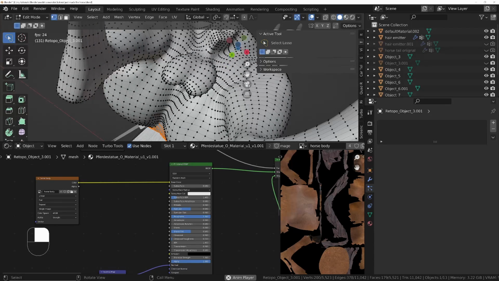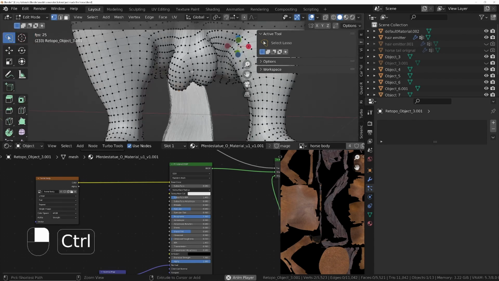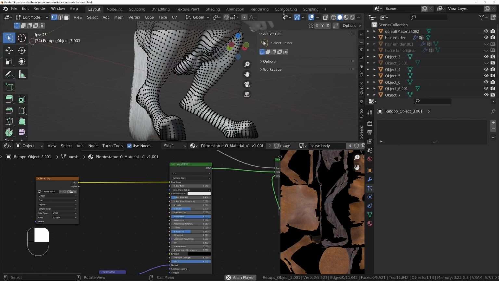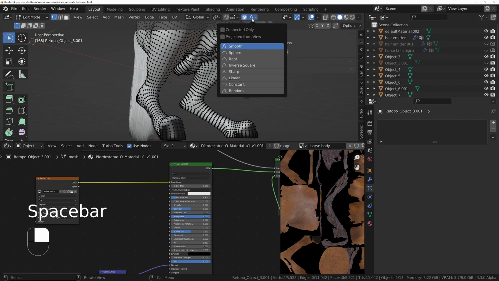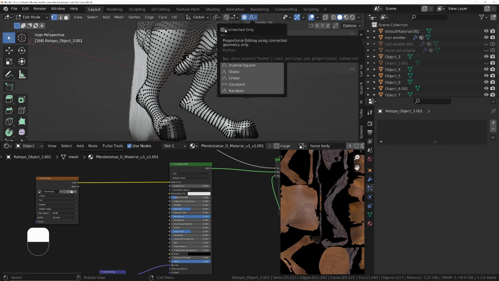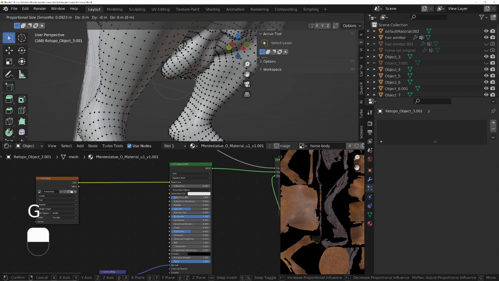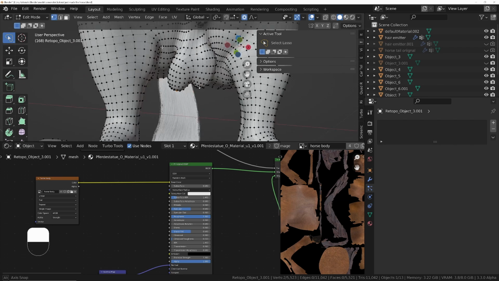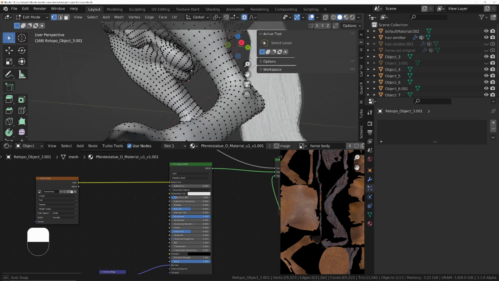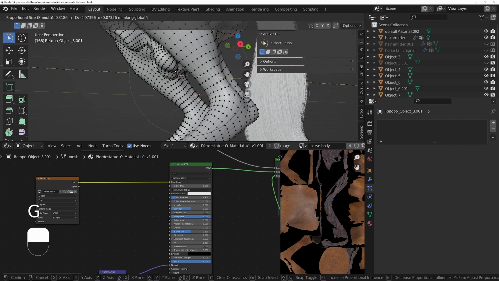I think I'll just select two of the pinnacle points of these testicles. I'm going to turn on the proportional editing. We need to make sure it's connected only, so that we don't accidentally move his leg around. And then if we move these on the x-axis, on the y-axis, which axis is it? Should be the y, I think. GY. There we are.